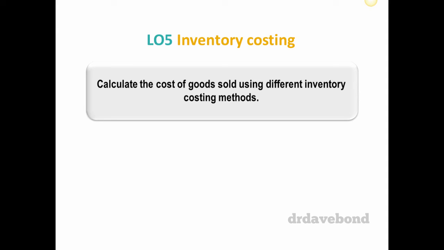The opposite of that is the last in, first out method, which would be assuming for milk that the milk which you see on the shelf is that milk. Does that make sense? Do you reckon that's how they should do it? No, and it isn't. We're not in Australia. That's called the last in, first out method, and we're not allowed to use that in Australia. There are other methods as well, which we will touch on, but we won't do the numbers so much.